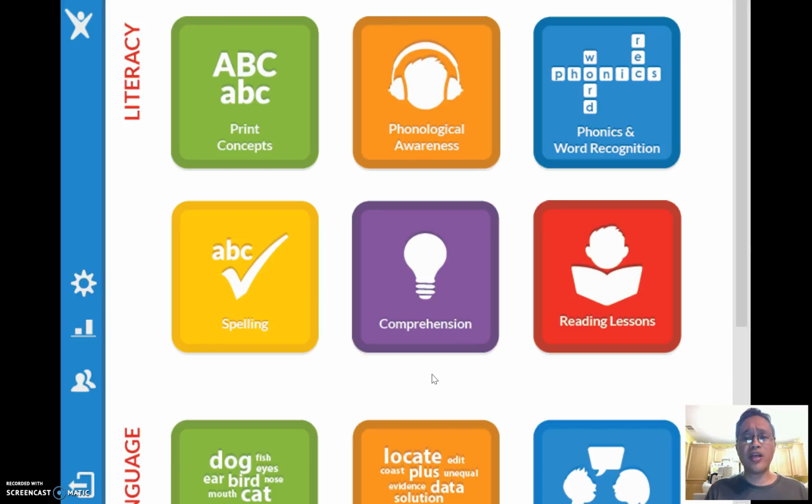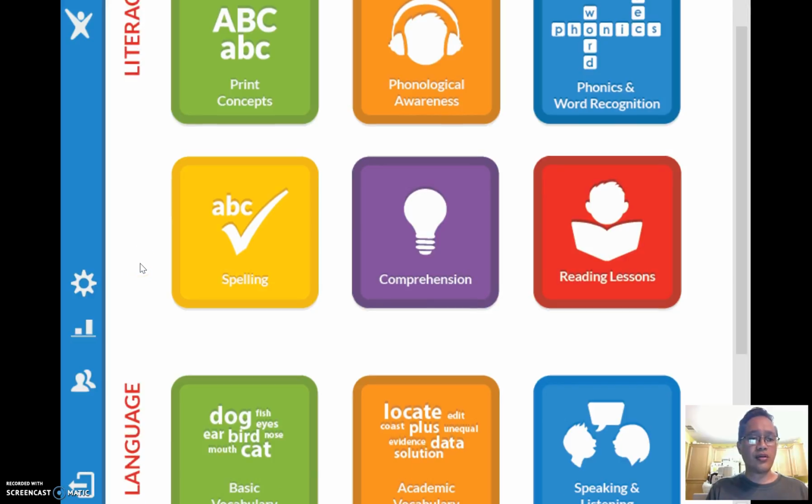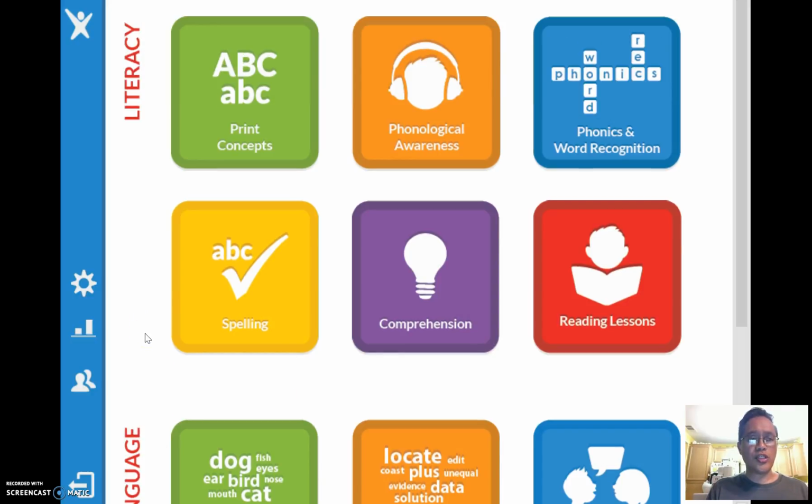So I definitely encourage you to avail yourself of some of the features that are available right here through your Start screen. I just want you to notice that you have a literacy section and further down a language section. So, select the area that you want to target and then launch your lessons from here.